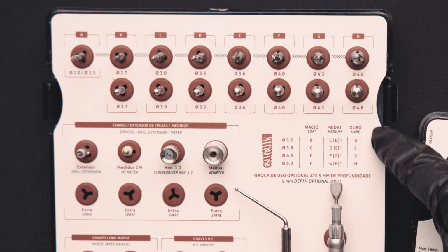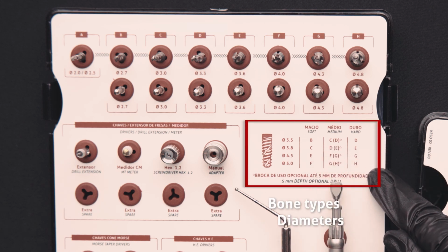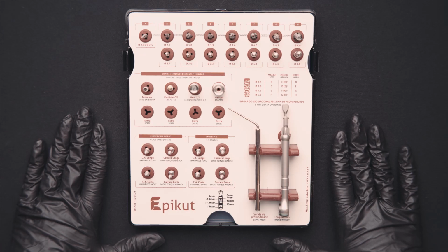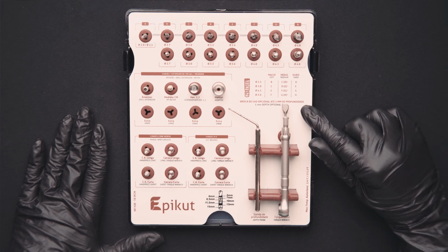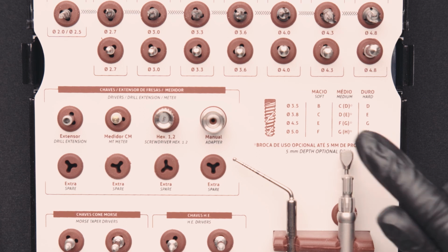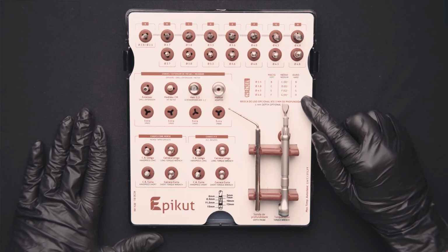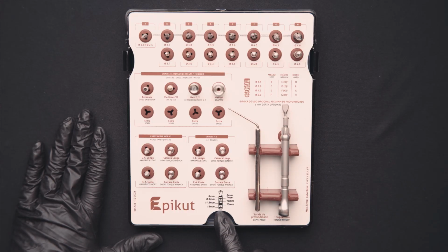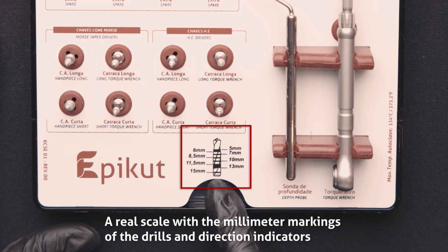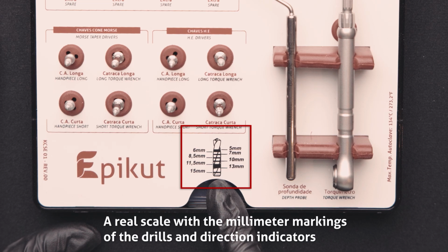In the kit, there is an identification for different bone types and implant diameters to guide us through the drilling sequence. As general features of the Epikut kit, it is possible to see here a drilling sequence instruction description for all diameters versus the bone types that will be used. In addition, as for all other S.I.N implant system kits, it is possible to see in this bottom part a real scale with the millimeter markings of the drills and direction indicators.